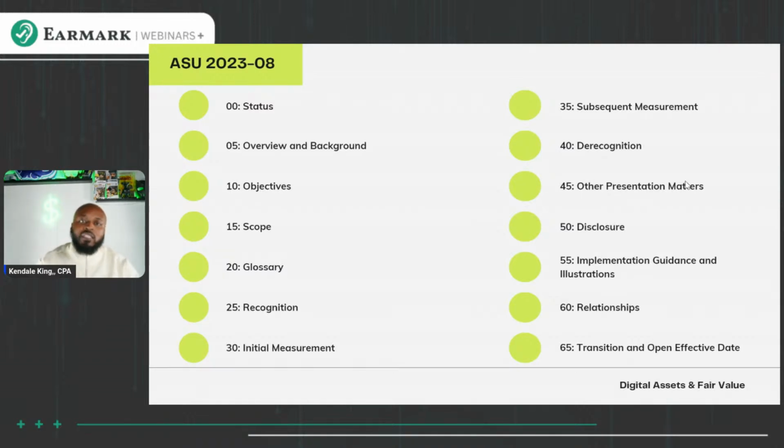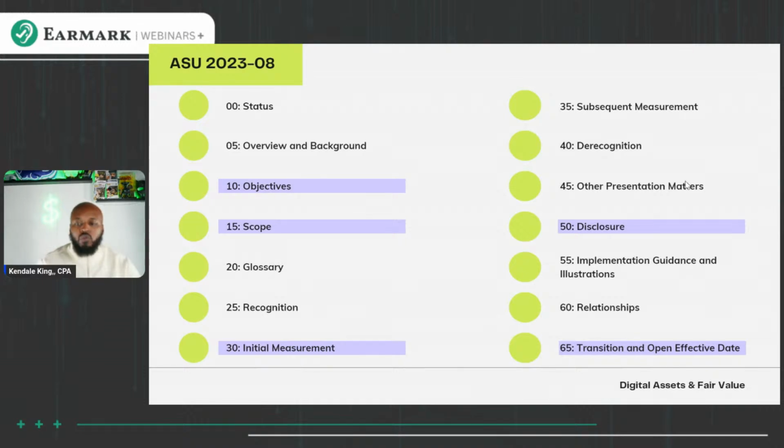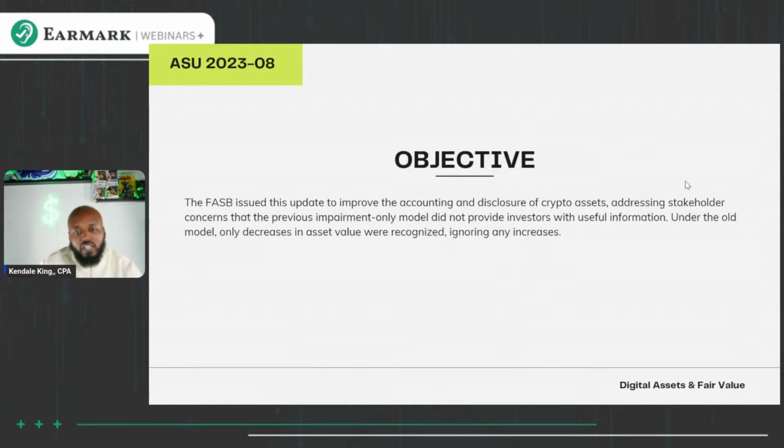So in this case, we were talking about fair value measurement of crypto assets. So when we look at it, the only things that we're going to discuss today and by going into the ASU are the objectives of the ASU, the scope, the initial measurement, again, the whole thing that we're looking for, initial measurement, how to satisfy the disclosure presentation requirements, and then the effective date as well. So moving into it, objective.